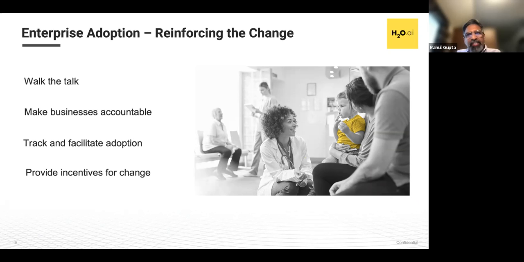ROI. Comparing some results with what was happening earlier to now, I think that is also important because, as we all know, nothing speaks like data. When you have numbers, when you have output, when you have results which are tracked, then it becomes extremely important. There is also one more point in this. Sometimes tracking and facilitating adoption becomes difficult because of the interface. So you have output, and I don't know whether you are familiar with the dashboards that we have created in terms of AI apps, which become easier for businesses to consume. But also, let's look at it this way.